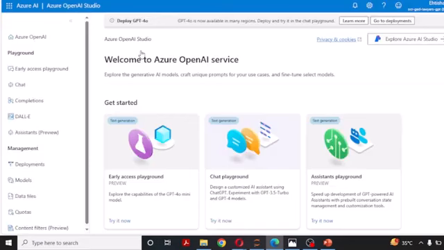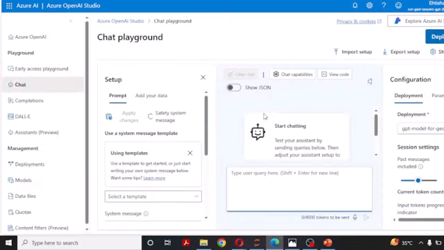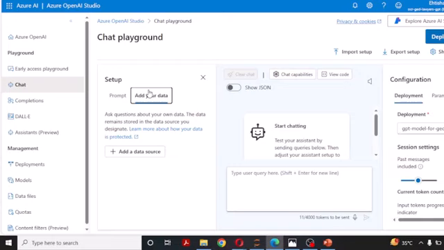Okay, so this is the OpenAI Studio. Let me just walk you through. If you have to chat with any large language model, any GPT services, you can simply go and select it. Whatever GPT model or large language model you create, you can also perform your testing and communicate with it whenever you train it on your own dataset.